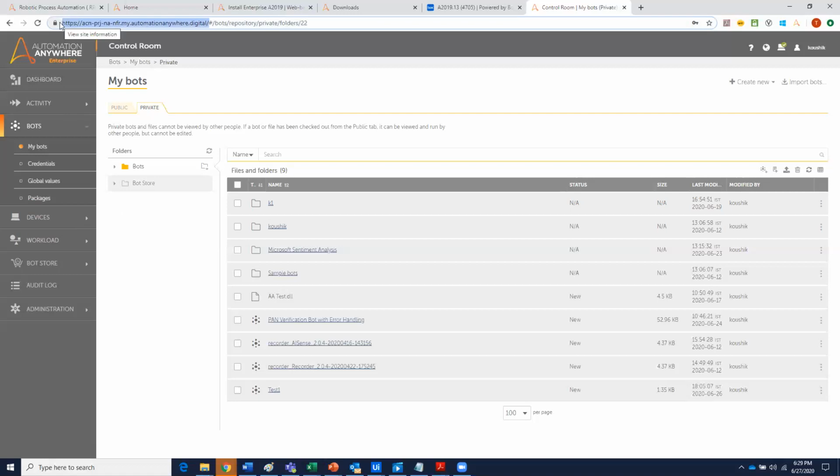Before A29, this control room was already there. The only difference was that it could be installed on a Windows machine only, but now they are supporting Windows and Linux. That's the only difference from the control room perspective.